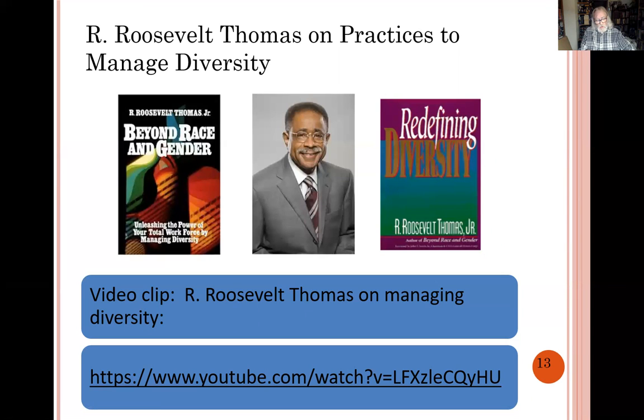Thomas's contributions to diversity are ongoing because he's still at it, and he has what he calls his generic options for managing diversity. And a lot of it is really just conceptual thinking of ways to do things. In other words, one of the things he said is one way to manage your diversity is to make a conscious effort to increase the numbers of minority workers at all levels of the organization. And that doesn't mean that you have to have a quota or that you have to hire unqualified people.